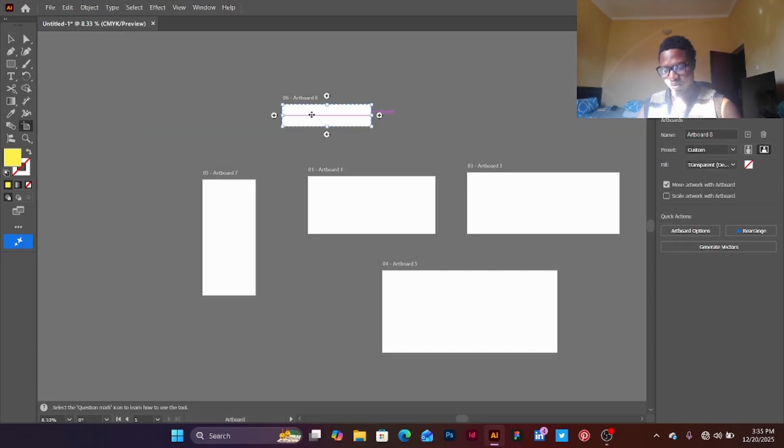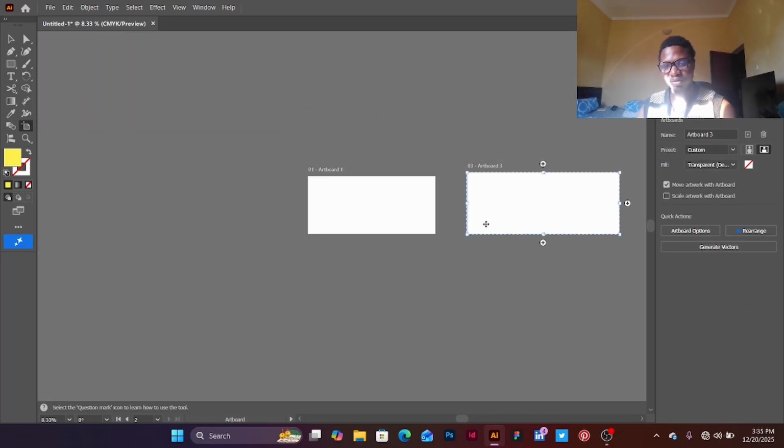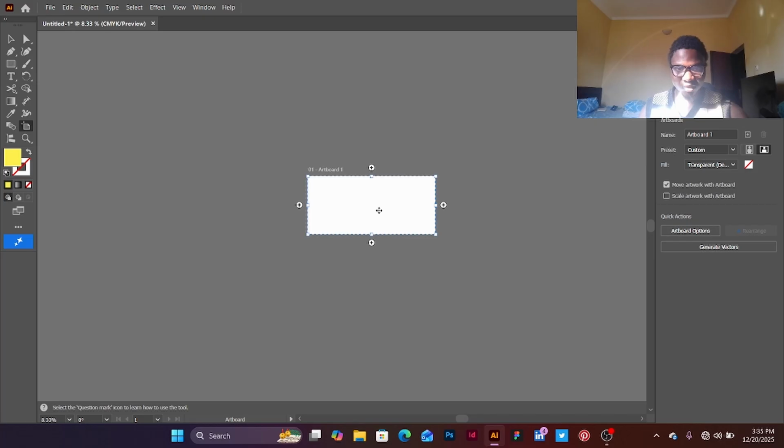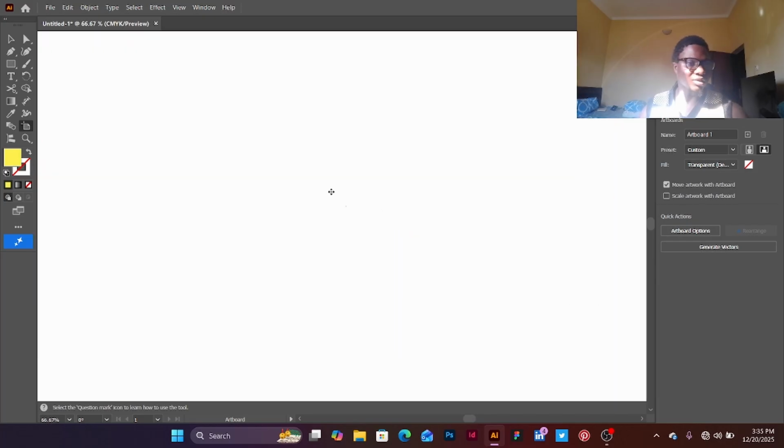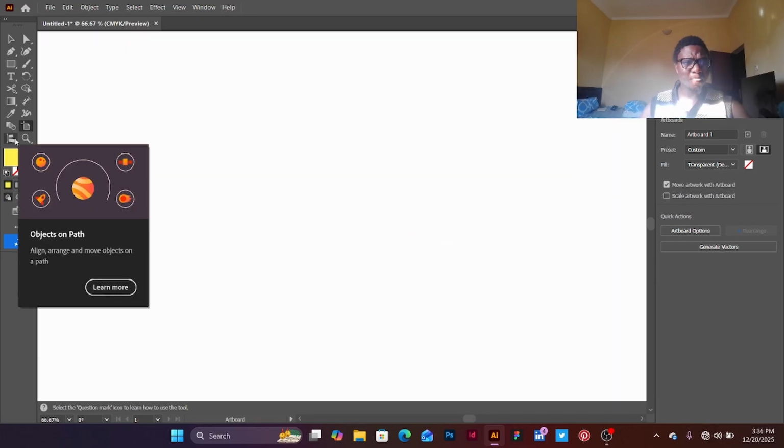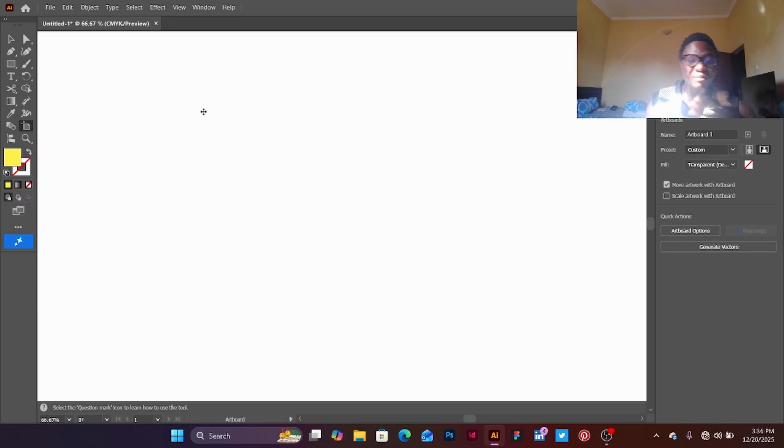So delete all of this, we don't need them, and let's come back to our original artboard. Now, object on path. I don't know about this object on path, but I know it is self-explanatory too, but I've never used it, so I am not even going to talk about it.